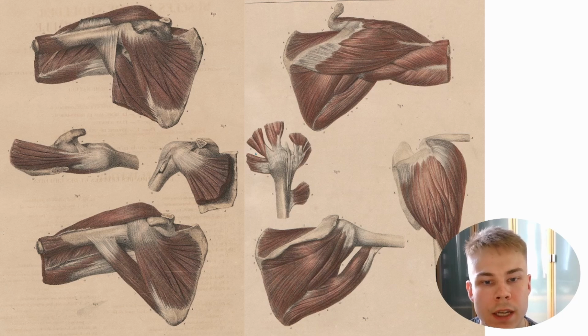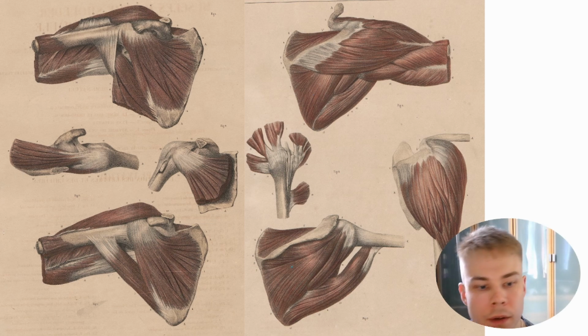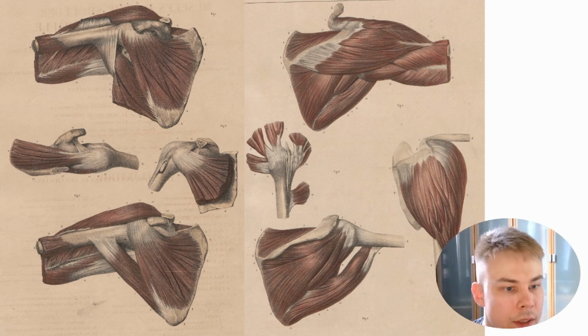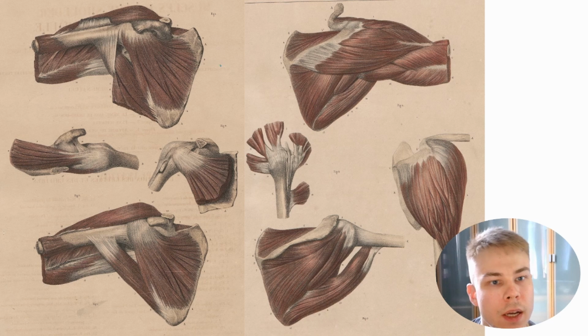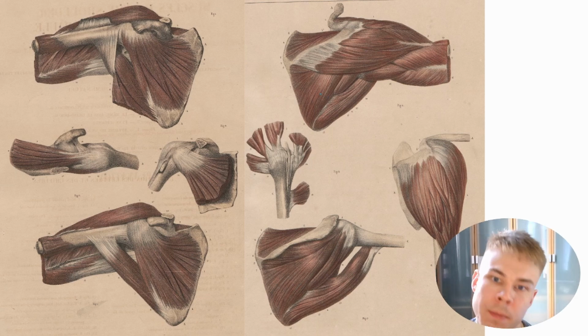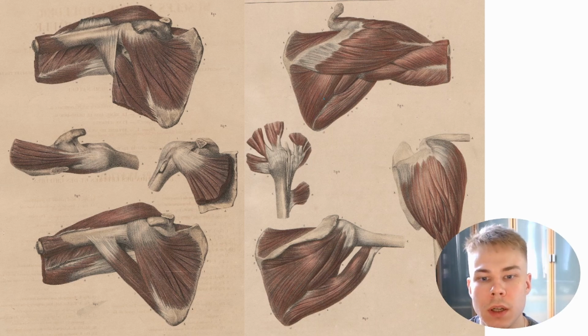Then we have infraspinatus here, and here, and here, and oh, can't see it there. Oh, there we can see infraspinatus. This diagram you can't see infraspinatus, which is the muscle that originates from below the spinous scapula on the posterior surface. This muscle originates from the infraspinous fossa on the posterior surface, and it inserts into the greater tubercle again. And that performs external rotation of the shoulder, and again, pulls the humerus into the glenoid.